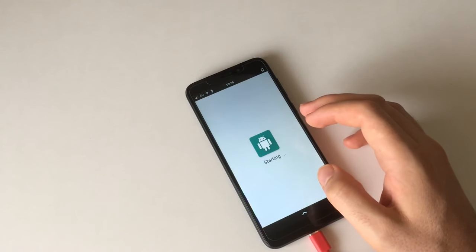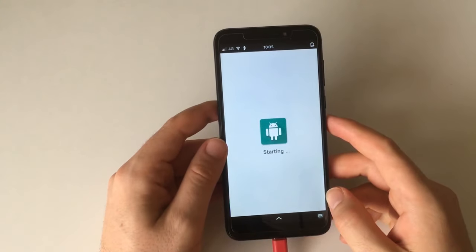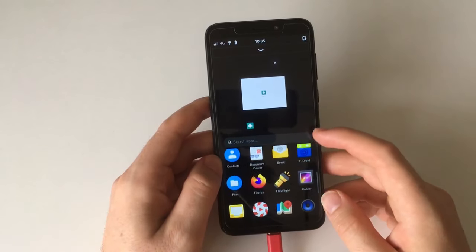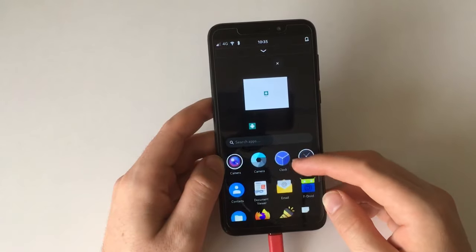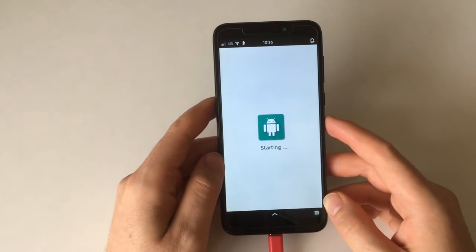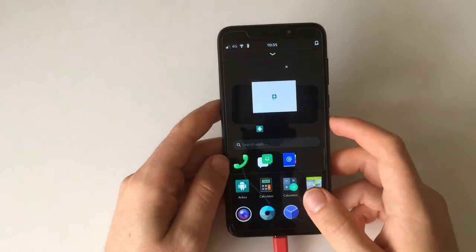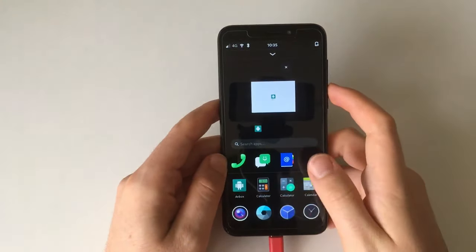Once it goes to swap with this slow SD card it all comes to a crawl. I'm wondering whether I should start desktop Firefox at the same time, which also consumes a ton of RAM — but I'll just do that now anyway, because we've got three gigabytes of swap. That should be working, right?